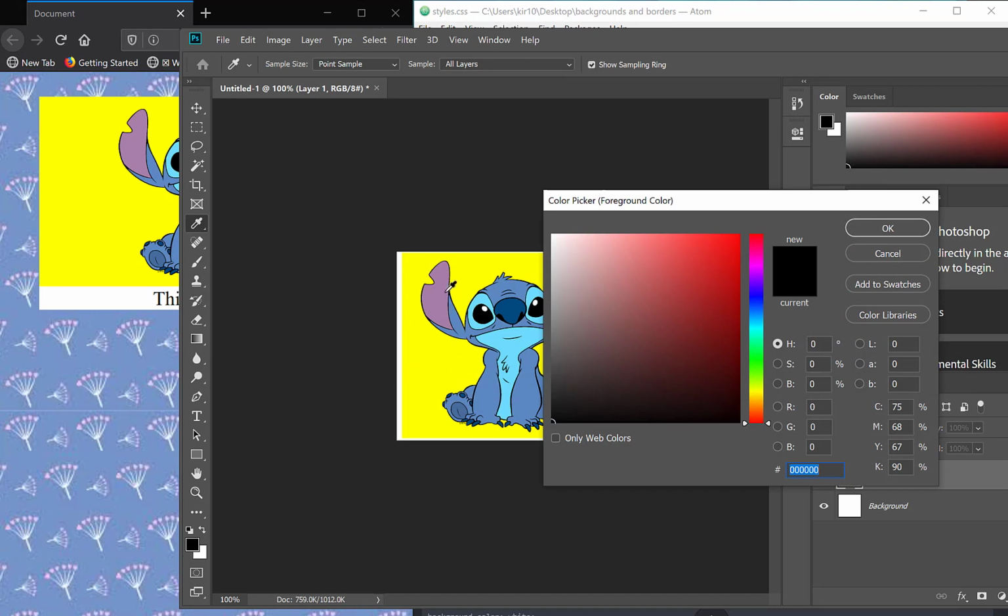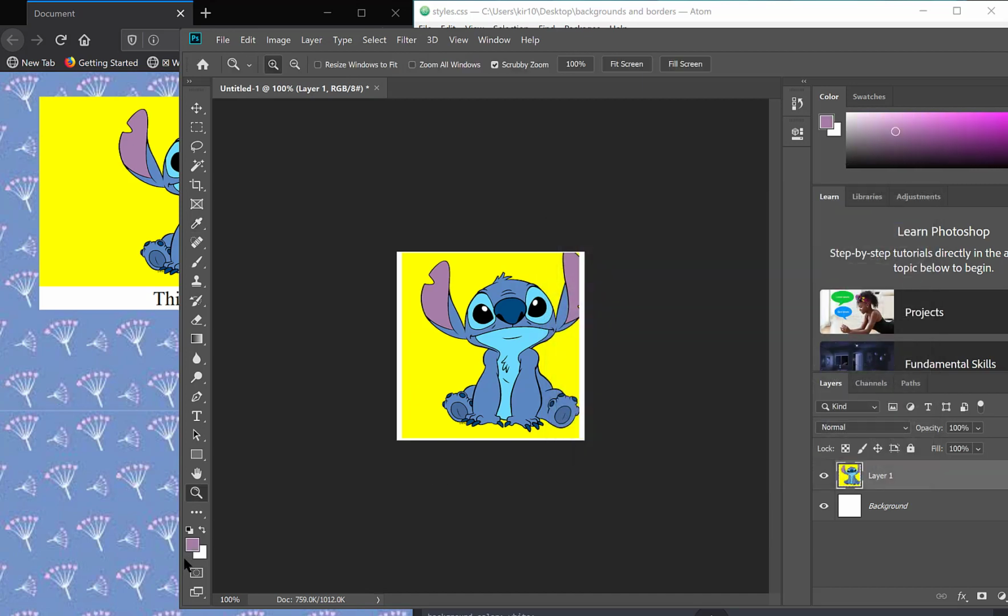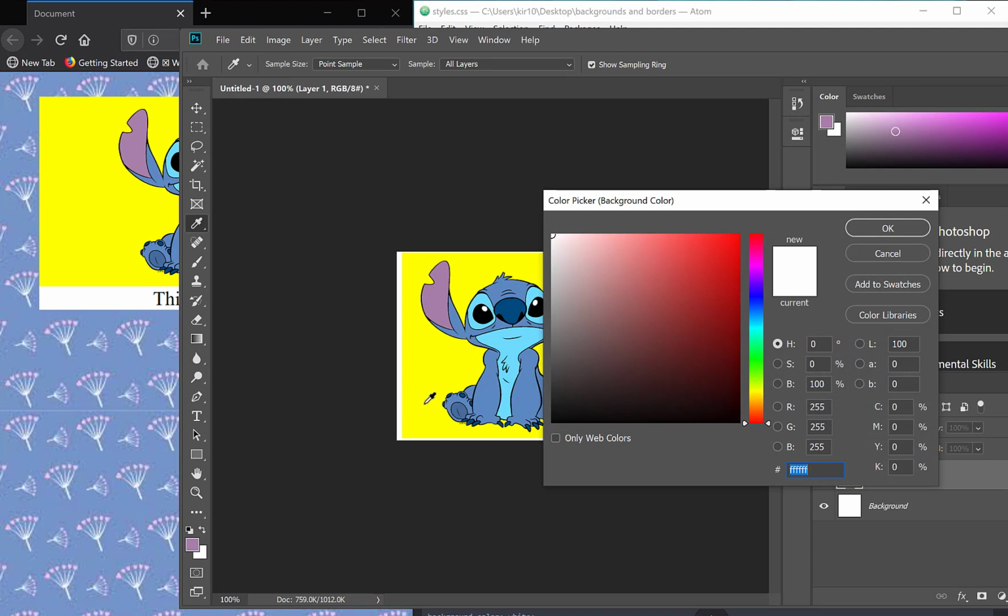And let's see, I'm interested in what this color purple is, and I'm going to write that down so I remember what that purple is. And then I'm going to click on OK. And that color is preserved for me here. And I'm going to set the background color, and I think this is good to have. So I'm going to set that color, so now I know what the foreground color is of Stitch.